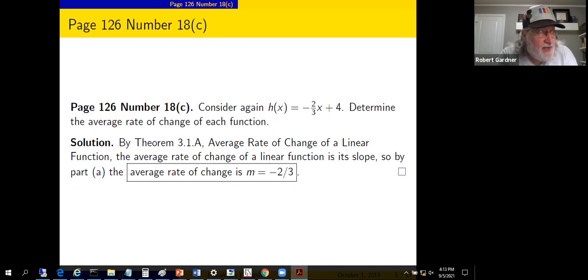Think of average rates of change as steepness. For arbitrary functions, they can be steeper in some places than they are in others. Lines always have the same steepness. They always have the same slope, in other words. So with that interpretation of average rate of change as steepness, it's not surprising. It's related to the slope. In fact, it equals the slope and it's constant.